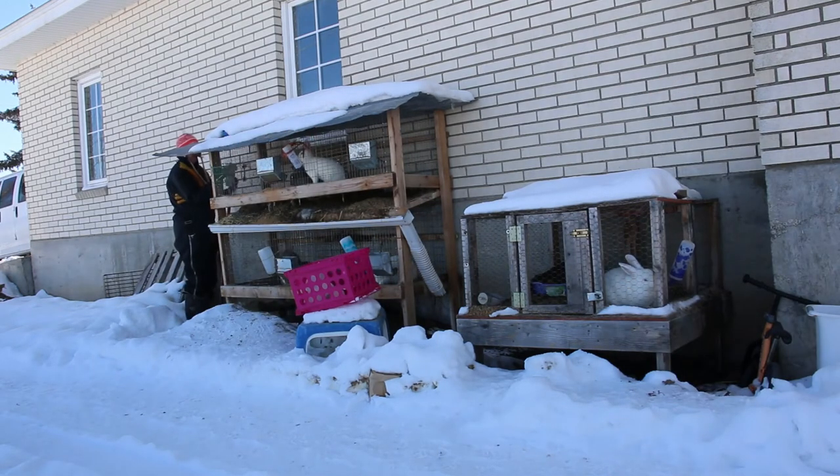Little update on our rabbits. We actually had a lady from another part of the state getting back into breeding rabbits, so she wanted a whole bunch to start a whole rabbitry. She came through a couple weeks ago and bought 9 of our rabbits, which was a huge blessing for us because we've been feeding way too many rabbits and haven't had the time, and it's been too cold to butcher them. So we're really grateful that she came and bought a bunch.